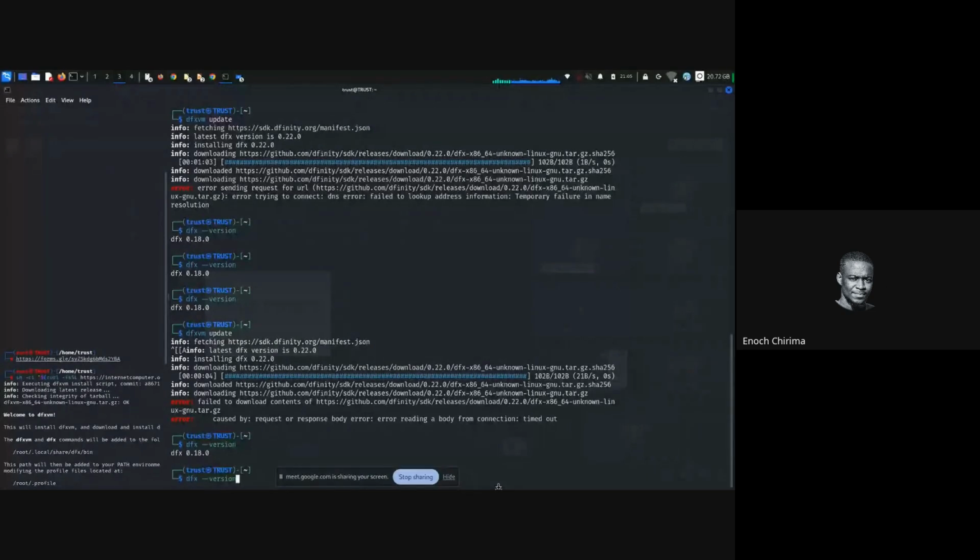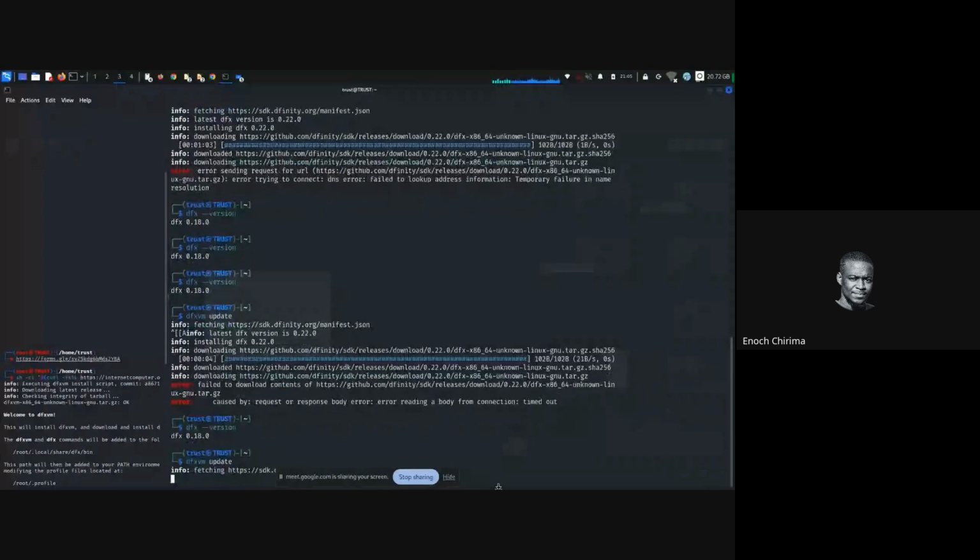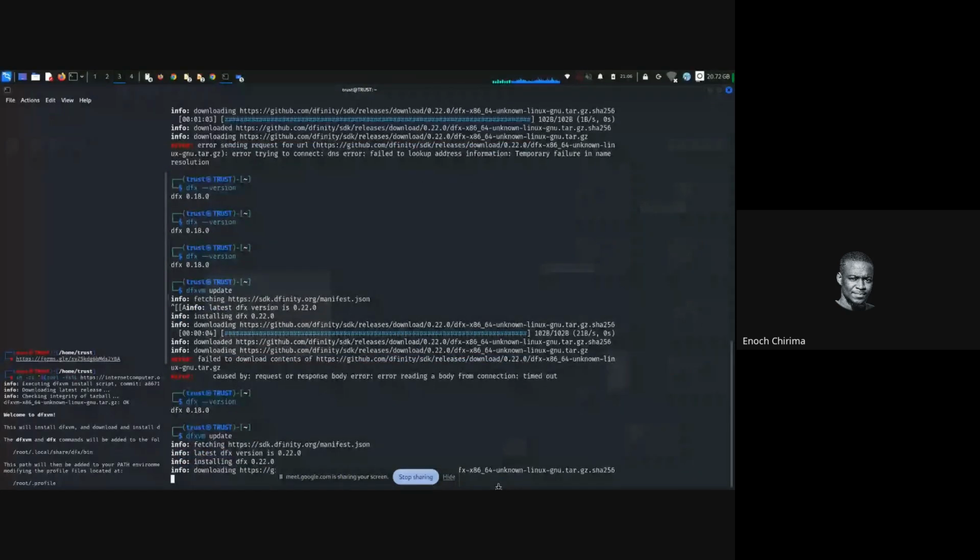But the DFX version 18 should also work for you. So I think the DFX version should be good. It should work. But this looks like an internet connection problem.